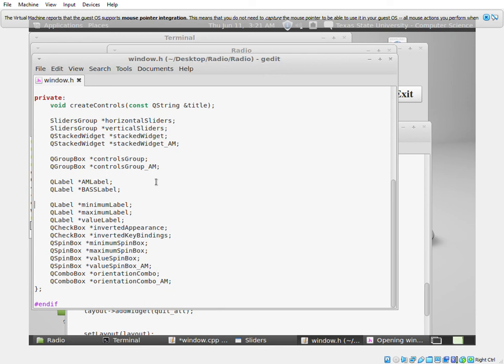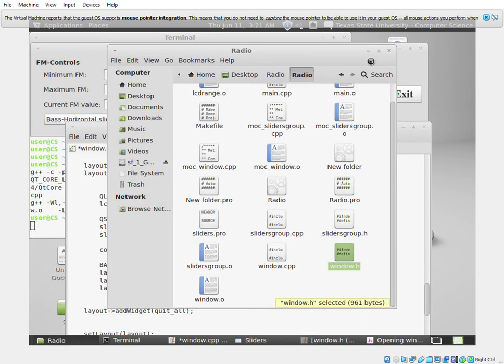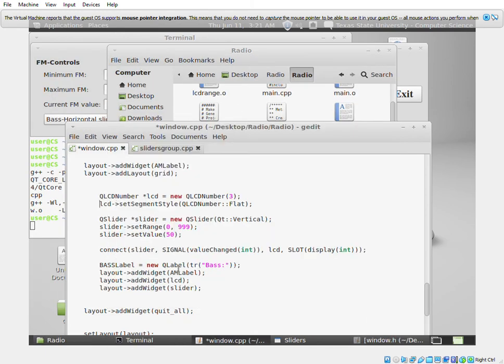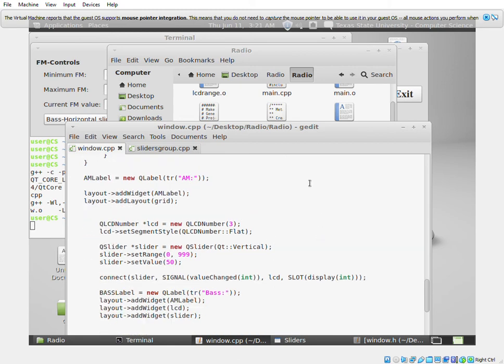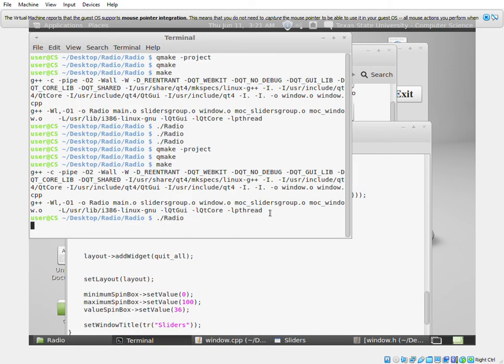Okay. And then now I'm going to use it, and I think here should be AM. Okay, let me run again.